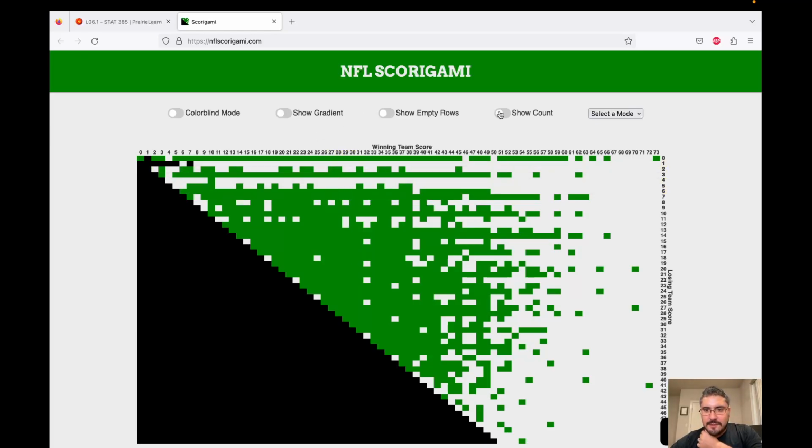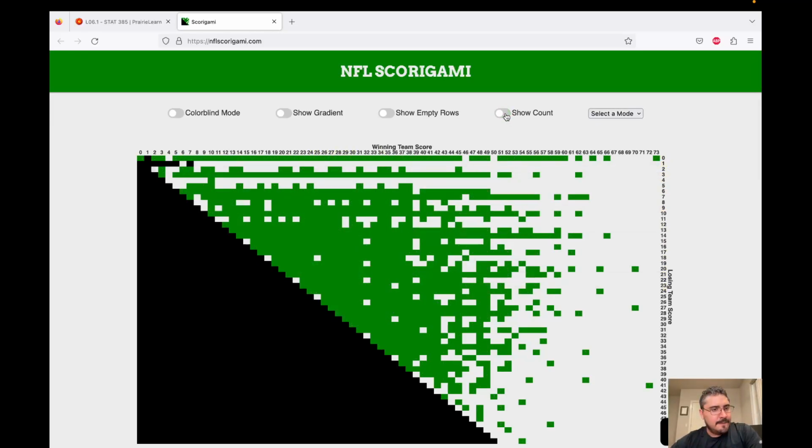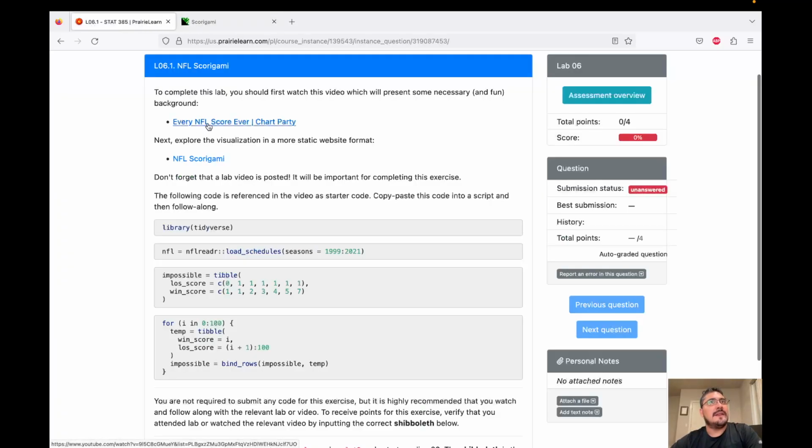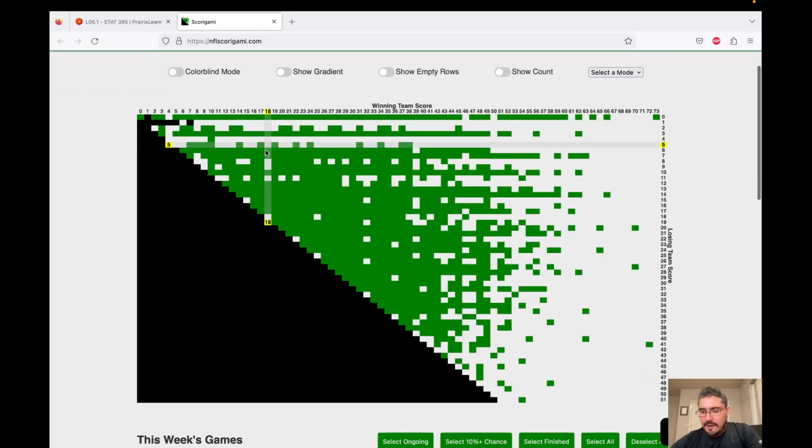And we can switch to counts for the occurrences of each of these different scores. And then there's more background and detail and interesting little tidbits about this graphic and constructing it that you can go into.